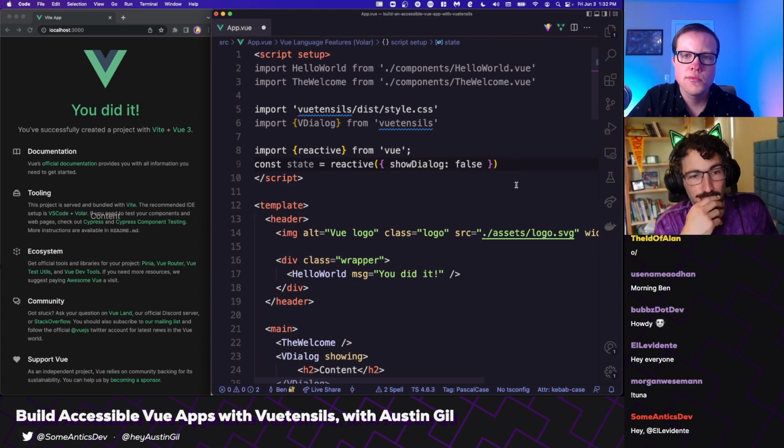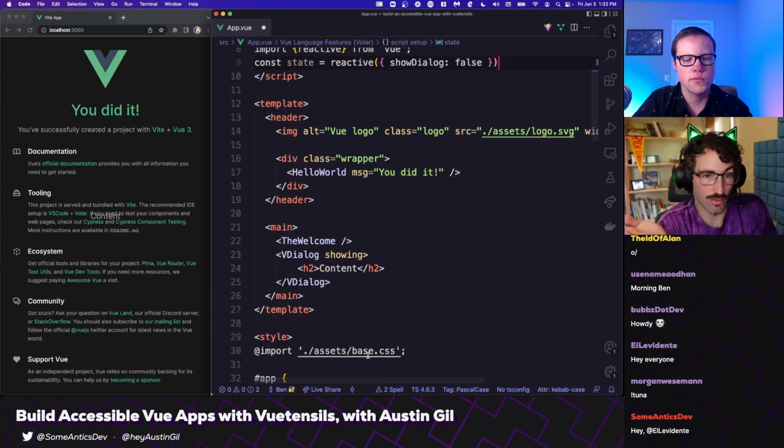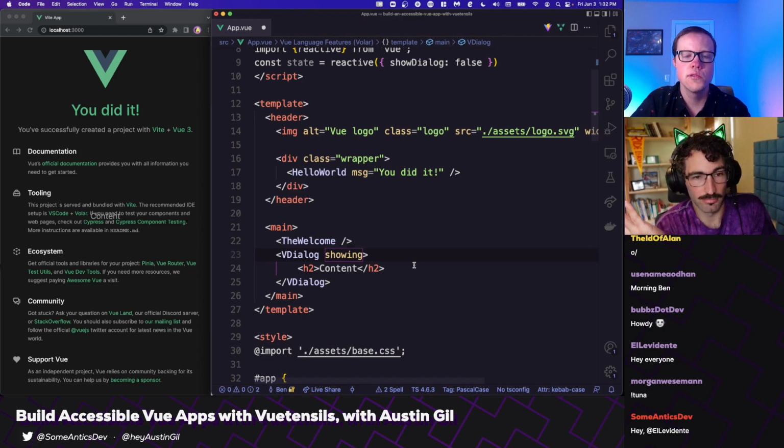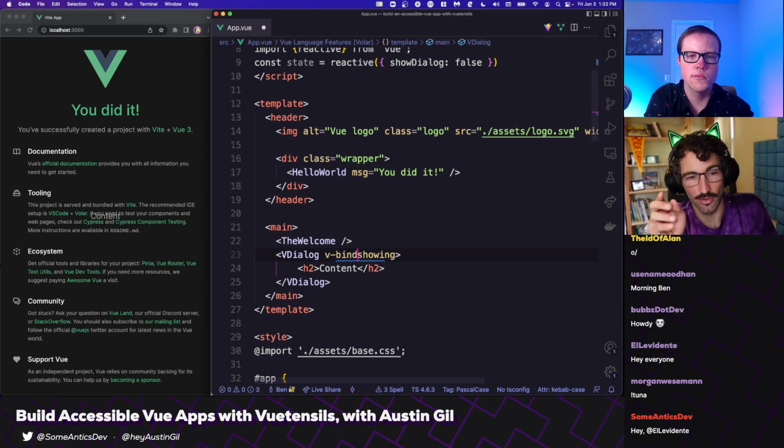Okay, cool. So then what we can do is bind the showing attribute to that show dialogue and assign it to state.showDialogue. The way that we bind it in Vue is at the beginning of the property, you can either use a directive, which is v-bind:showing, or the shorthand is just :showing.